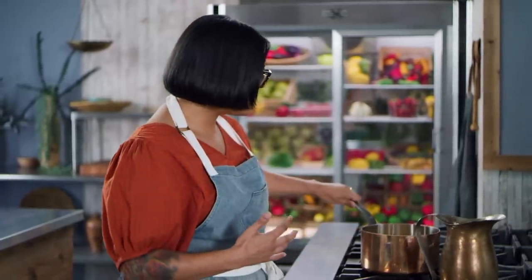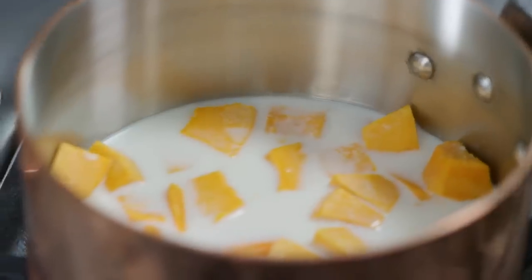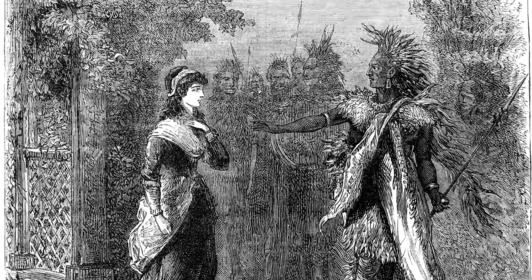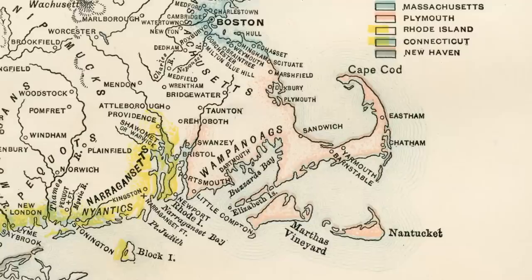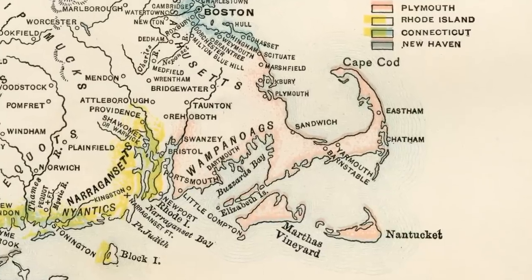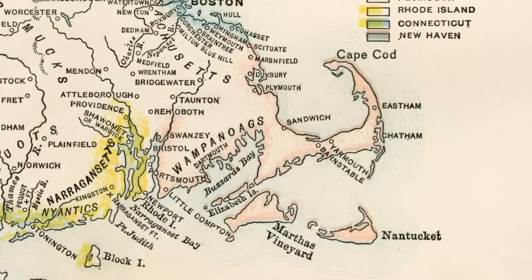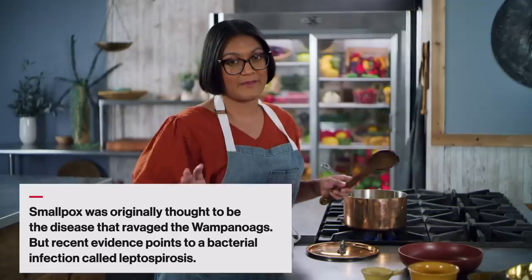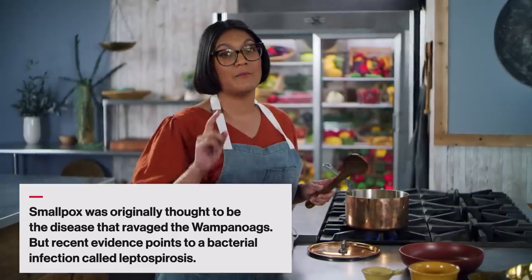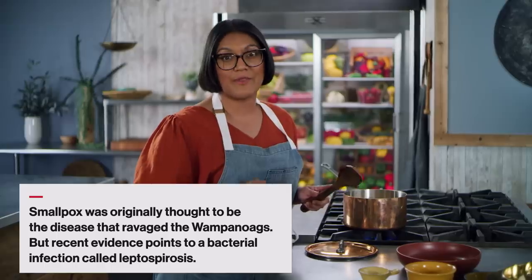While it cooks, I'm gonna get in there and smush it up — the point is a really nice smooth puree. In the 1600s, the Wampanoag tribe — the folks who introduced the Pilgrims to pumpkins — were a tribe of around 40,000 people spread across 67 villages in the areas now known as Nantucket, Cape Cod, Martha's Vineyard, and throughout Massachusetts and Rhode Island. But between 1615 and 1619, the tribe was completely devastated by disease, likely because they had no immunity to illnesses brought over by early explorers.